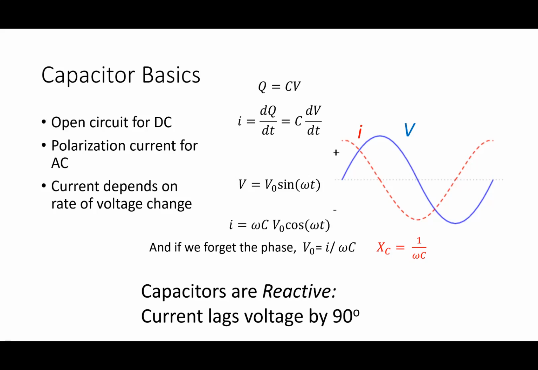So what we see is if the voltage applied across a capacitor doesn't change with time, dV/dt is 0, then I is 0. The capacitor blocks DC current. But as we increase the rate of change of voltage with time, in other words, as we go to higher frequencies, we increase the current through a given capacitor.